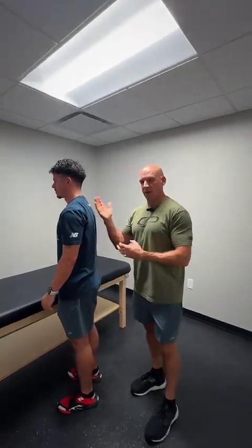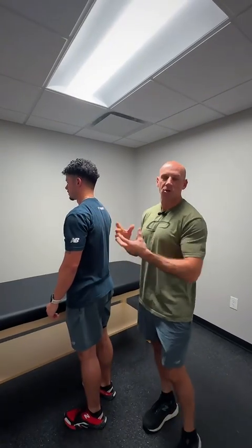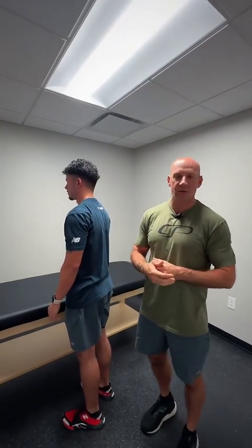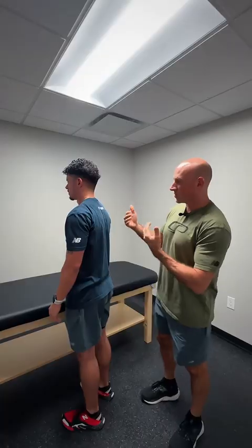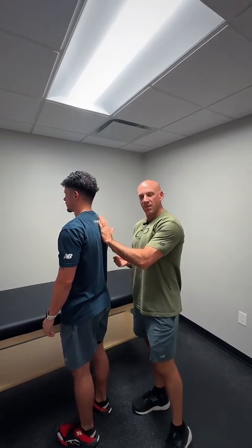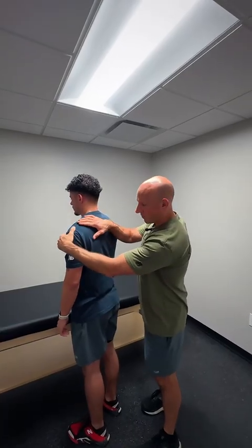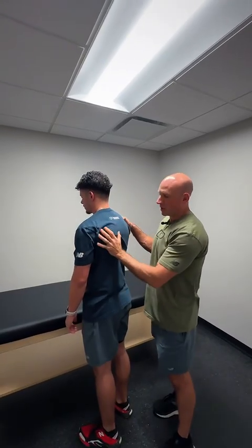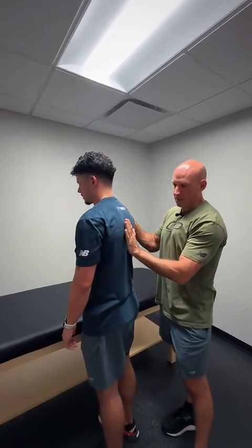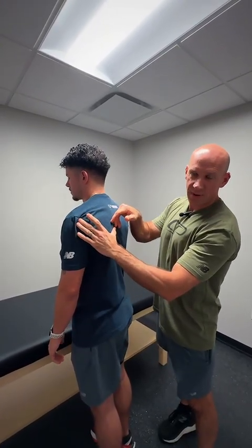We see very often that folks make incorrect interpretations of what upper back posture looks like because they don't realize this relationship is important to consider. In a very kyphotic population — someone who sits at a computer for a long time and acquires that kyphotic posture — they tend to be much more convex through the ribcage. As a result, that drives more scapular anterior tilt, and even though the scapula may be flushed to the ribcage, because they're pulled over so much through the thoracic spine, this anterior tilt is really pronounced.